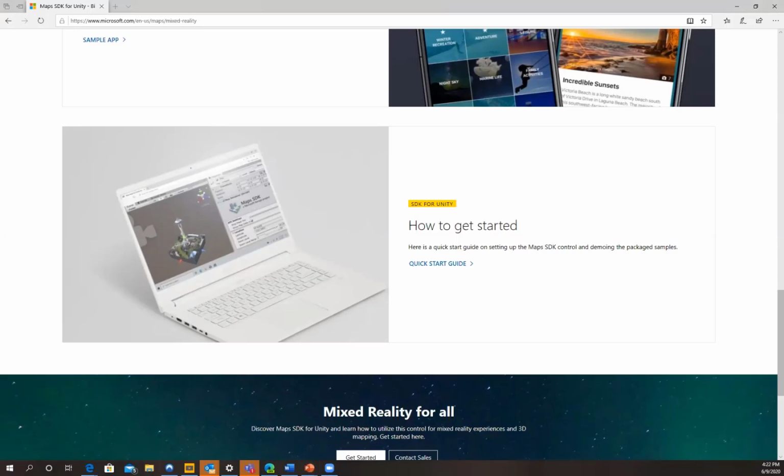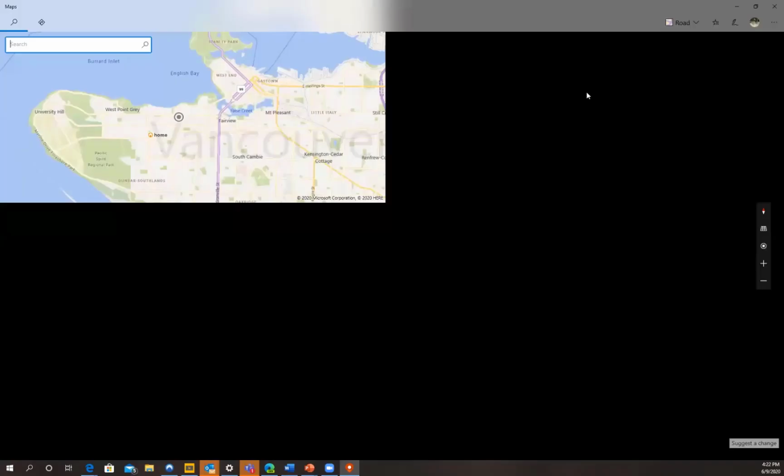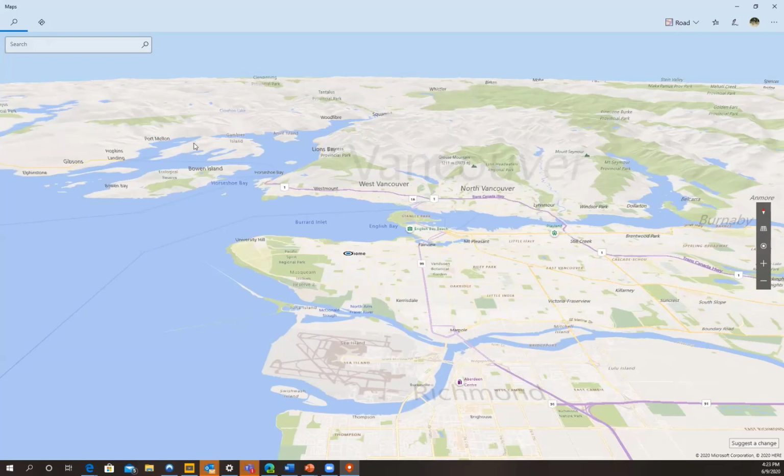This is another fun thing to play with. If you want to demo something to your family that's actually a lot of fun, especially if you have a touch screen, just take the Windows Map app. Come here and go. You can actually go and tip it, right? Now notice it's not very exciting yet, but look, I've already got relief of the mountains around Vancouver. See that? Oh, yeah. Yep. I just see it tipping the regular map.